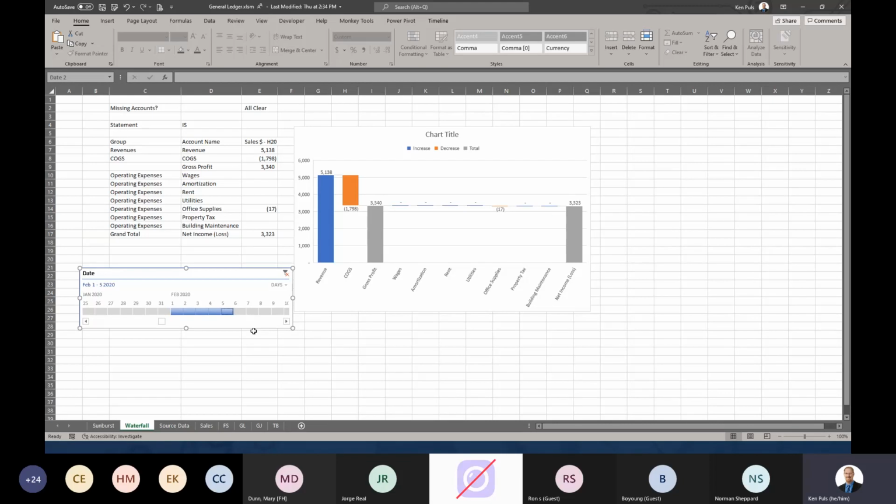Some thoughts on this one here. I would definitely not do this in a DAX table. You can use the DAX summarize table function in order to add things like roll-ups and subtotals and things like that. But the problem is that it adds a whole bunch of data that has empty cells in it and whatnot, and it tries to chart those. It's really, really hard to do. This is a scenario where OLAP makes a lot more sense.